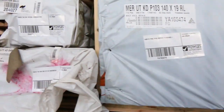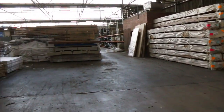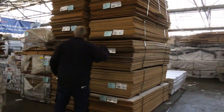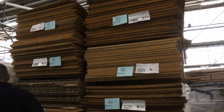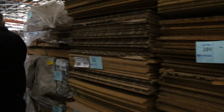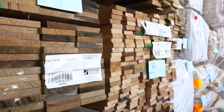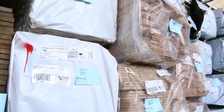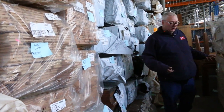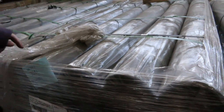Making our way down here - a whole heap of packs of particle board came in. They'll be sold by the pack, going for around 50 bucks a pack - we'll let them go tomorrow. Heaps more Tassie oak coming through here - semi-loads. Thick ash flooring, wormy chestnut flooring, more southern ash - a great mix there. We've got one lot here, lot 301 - the concrete underlay, the black film rolls - one pallet of that in tomorrow.